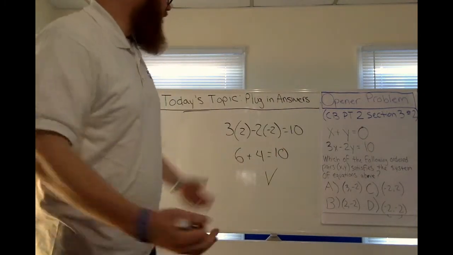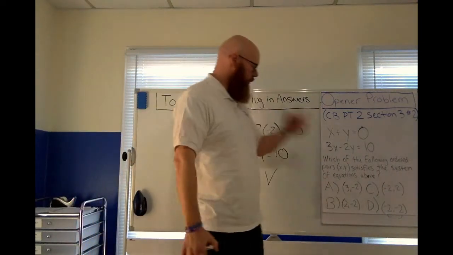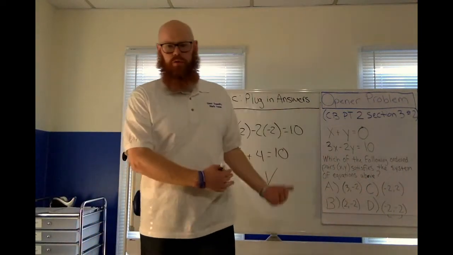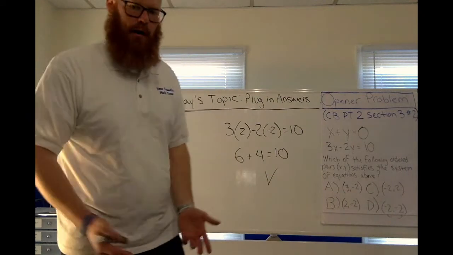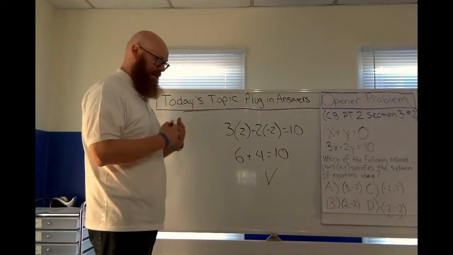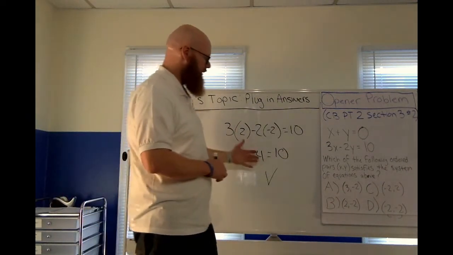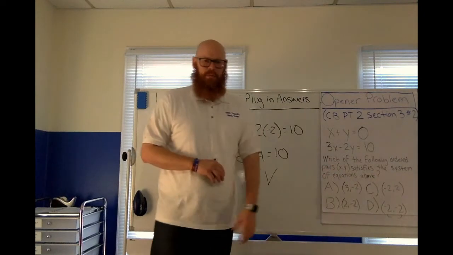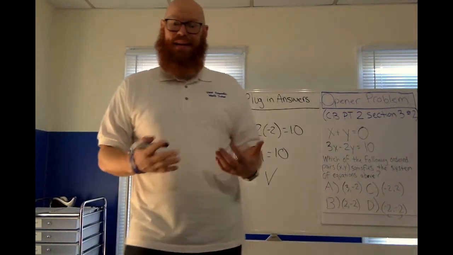Now, what if that wasn't the answer? You might be thinking, oh, well, now we've got to plug in C. Well, we don't. If that one is wrong, then C must be right. So again, we're trying to do the least amount of work possible to get the answer. That is not being lazy. That is called being efficient.